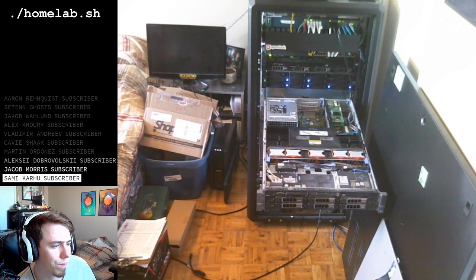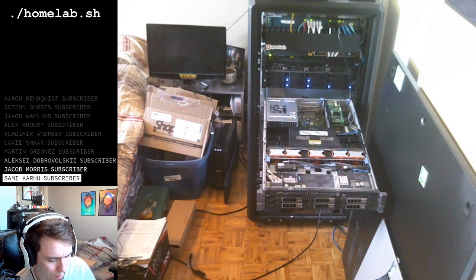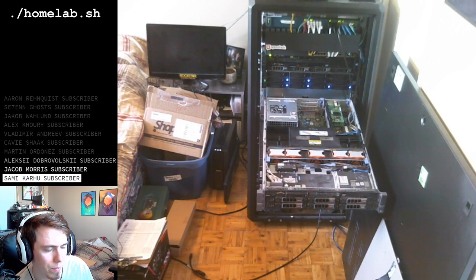Something I didn't like, just recently in Proxmox, they updated USB pass-through so it worked properly. And for stuff like MAAS, I have a MAAS server for controlling bare metal.